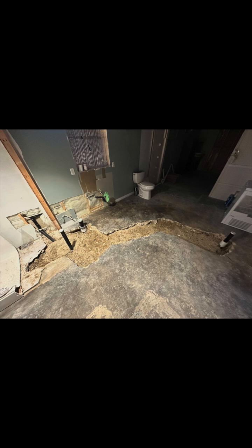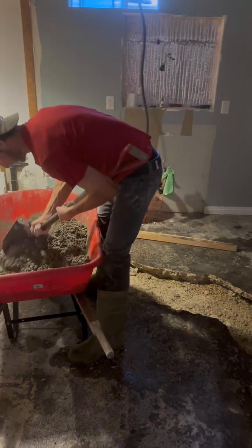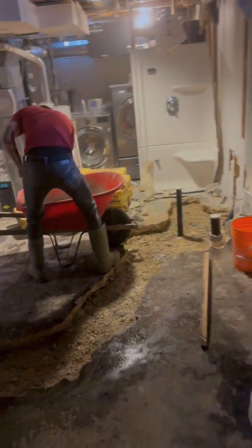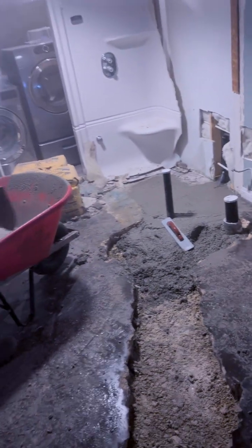Hole in the floor. We had to move some plumbing around for our new shower. Did not get any footage of that. Our expert Mark took care of that one, and I just hauled out concrete. It was a fun day. And then you got Bob here, just mixing concrete by hand like the animal that he is. Sorry I didn't get you a mixer for that one. I'll make sure to get you a mixer on the next one. You did a great job though, looks fantastic.